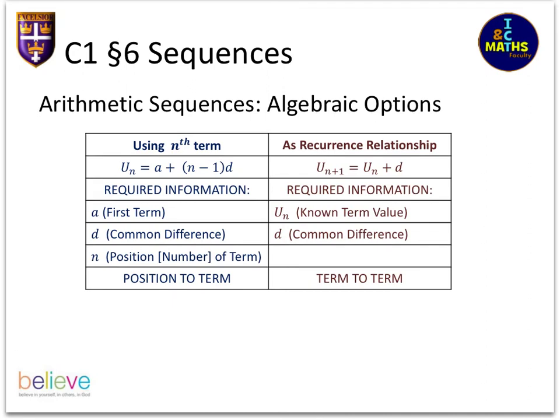The really important thing to realise is how we can use these things. Using an nth term, if I tell you where a number is, you can work out what it is. This recurrence relationship is a different thing again. If you want to find a term in the sequence using recurrence, you need to know the previous one. So if I posed you the question, what is the millionth number in this sequence? This would be really easy. You just put n is a million into this formula and it would tell you.